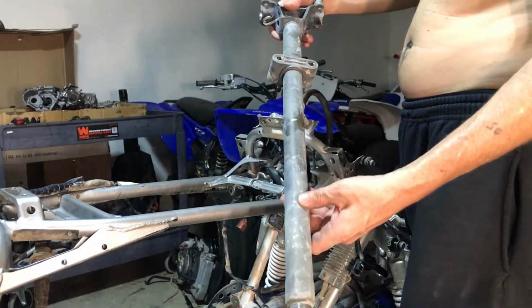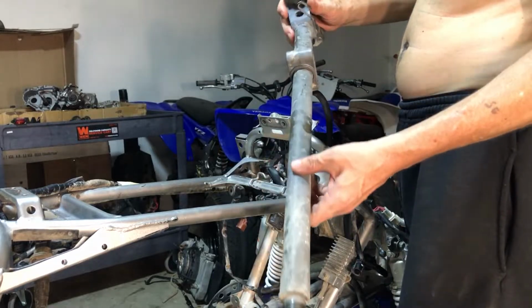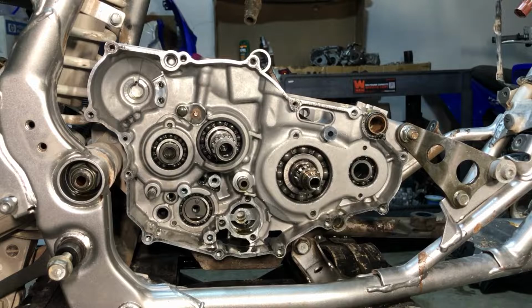We're gonna test it, of course, to see if it's not bent. And if it's not bent, we're gonna get this a nice powder coat. All right, folks, now that we got all that crap out of there, steering stem's gone, radiator's gone, oil tank's gone. Look at that. We got plenty of room to work with here. But anyway, we're gonna correct the rest of these motor mounts and get that motor on out of there now.